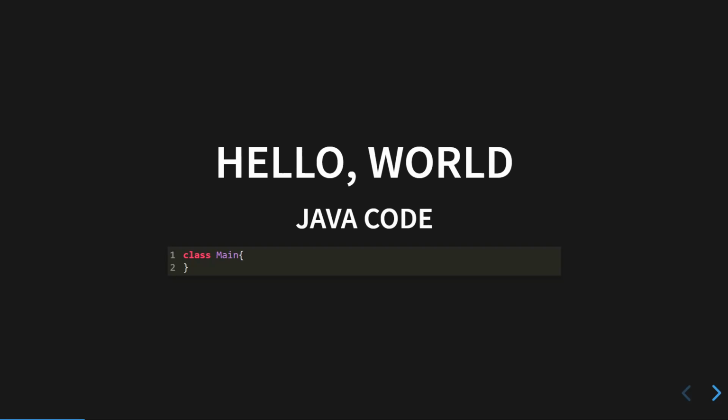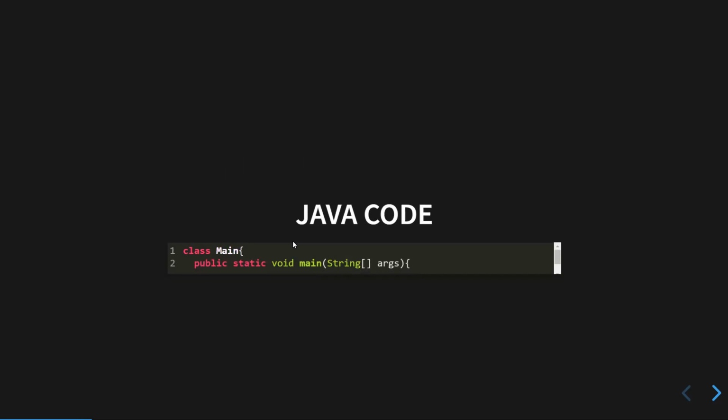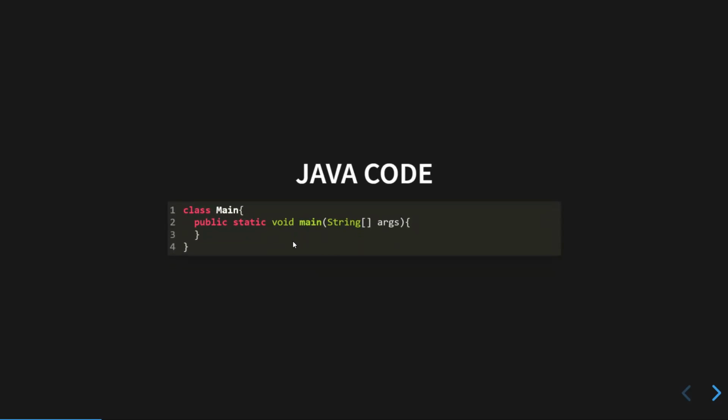So we have to have a class. Java is purely object-oriented. You cannot have anything that's not in a class. Okay, so if you create a file, if my class name is main, then my file name is main.java. Just has to be that way, okay? So the class main, what else do I need if I want to write hello world? We need sysout, but before sysout, we need public static void main, blah, blah, blah, right?